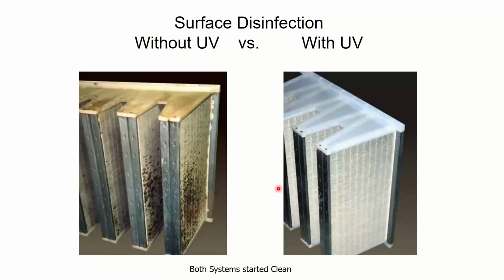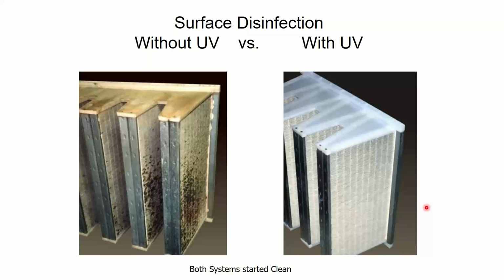So it's not only going to keep my coil clean, it can actually clean my coil. Technically, I could put the UV bulbs on a dirty coil, and after X amount of time, the coil would be clean again. Two problems with that. One, the customer that just paid you to put those bulbs on there doesn't want to wait 6 months for the coil to get clean. They kind of want it to be clean now. So really, you should clean it manually with coil cleaner and then put the bulb on to keep it clean.